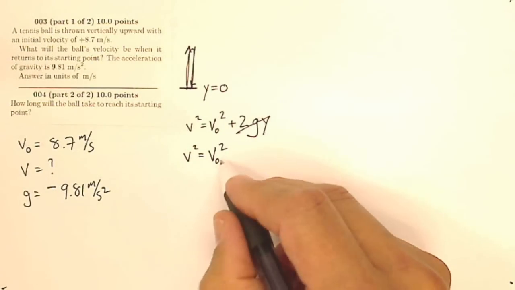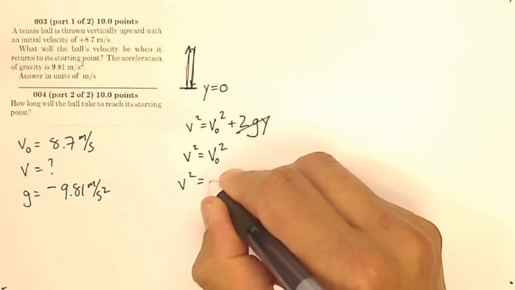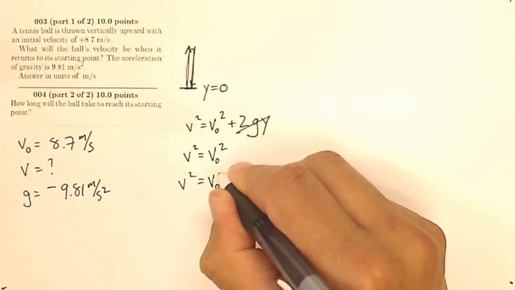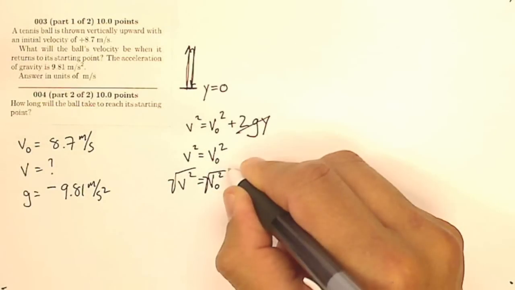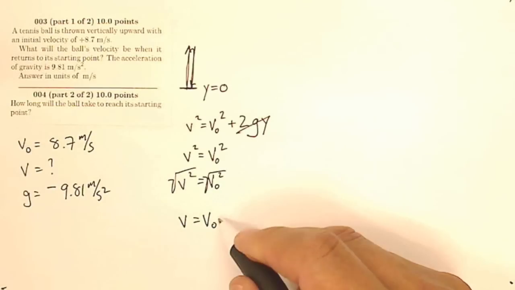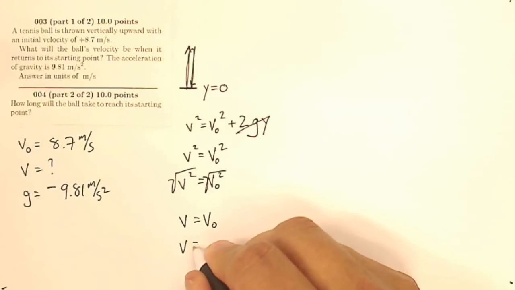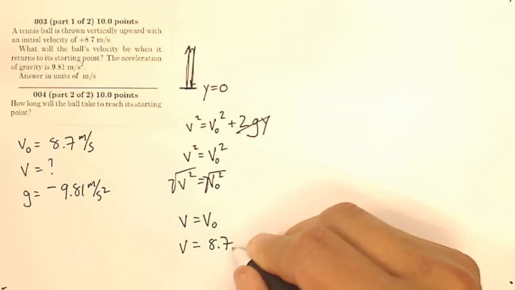So my initial velocity is 8.7. So my final velocity squared equals my initial velocity squared. Well, I'm just going to square root both sides of that before I even plug in a number. And that's going to tell me that my final velocity equals my initial velocity. But there's a problem here. When I square root, I can get a positive or a negative. So I know that my final velocity is going to be 8.7, but now I've got to think.